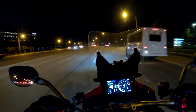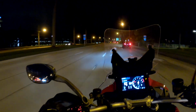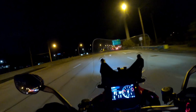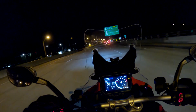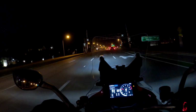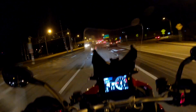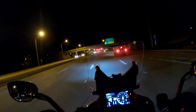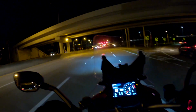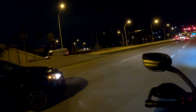The brakes, having Brembo brakes that are dual. Now this bike is lighter than my Indian Scout Bobber that only had one disc front brake. This has dual Brembos. So I really kind of settled in on this bike to where I just use my middle finger for braking. I mean, that's all you need. You just don't need anything more than that. Hey buddy, you see me?